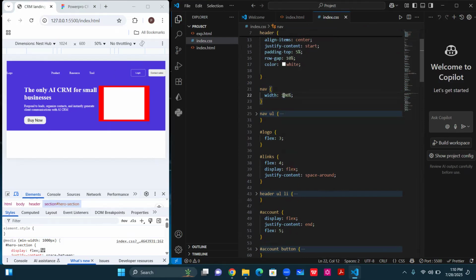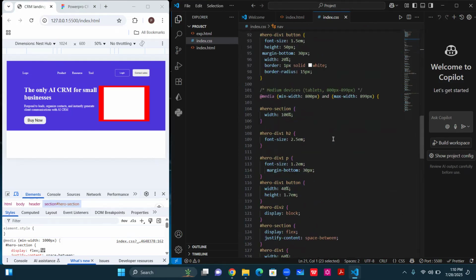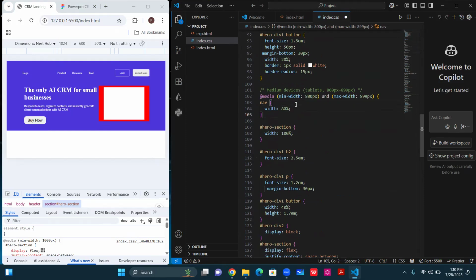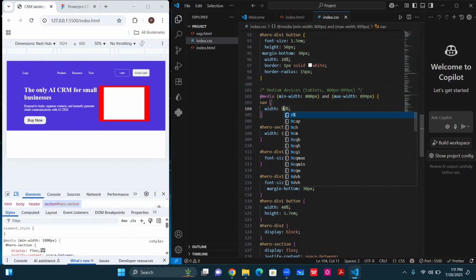You can see what I'm talking about here. So I'll take it back to 80, the normal thing, and I'll make this navbar 90 instead of 80. It doesn't make any sense, I'll make it 100. Oh, sorry. I am actually working on, oh my God.